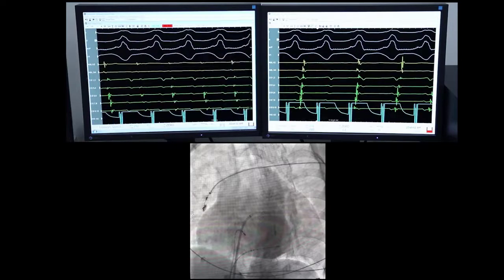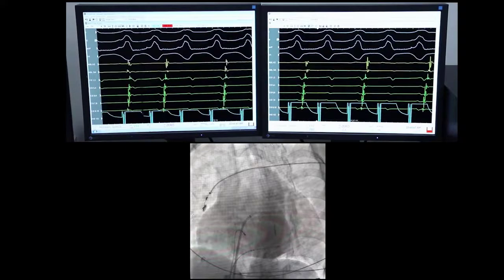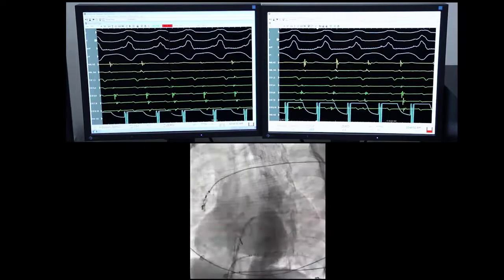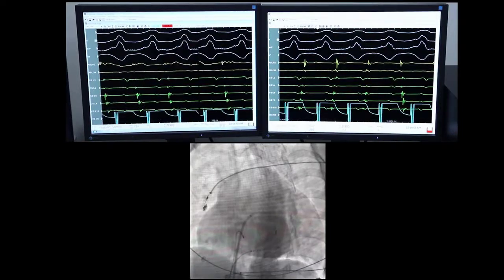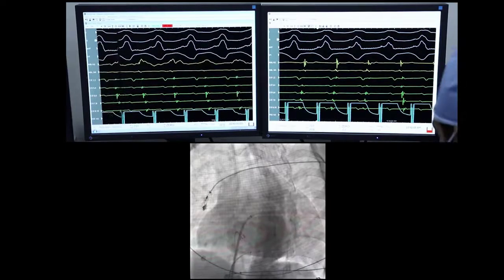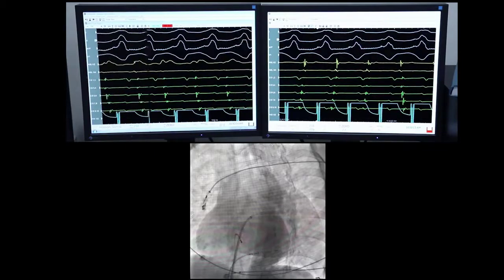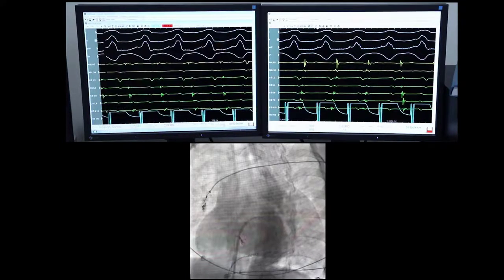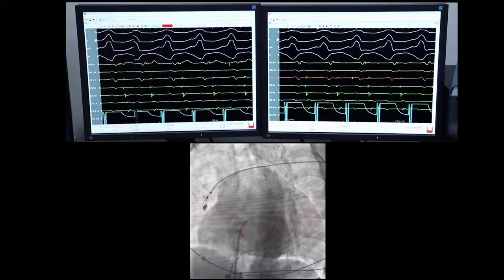We can see here RV pacing starting with eccentric activation via the AV node. Then after that the activation was eccentric, utilizing the accessory pathway. We got the best VA time on the ablation catheter using ventricular pacing. We are adjusting the catheter and mapping the mitral annulus to get the best VA signal on the distal ablation catheter.